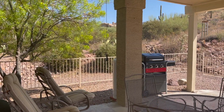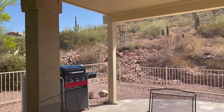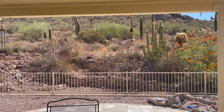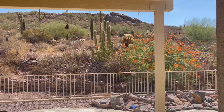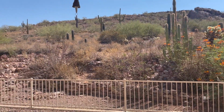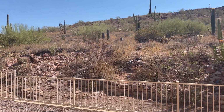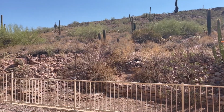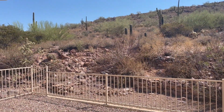So Patrick, I'm standing on the back patio here looking out. This backyard pretty much faces east. It's a little bit northeast, but beautiful back here. My concern and the owners of the home, his mother originally built the home, and so they rented it out for the last 7 years. And so my biggest concern was the drainage here, but the drainage is perfect.